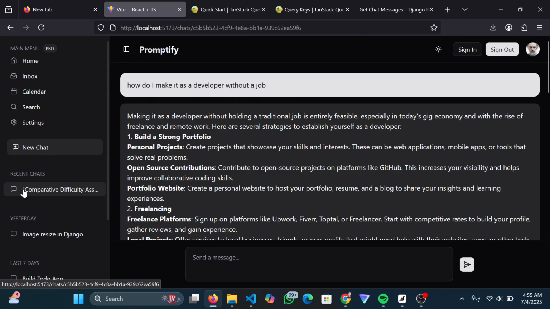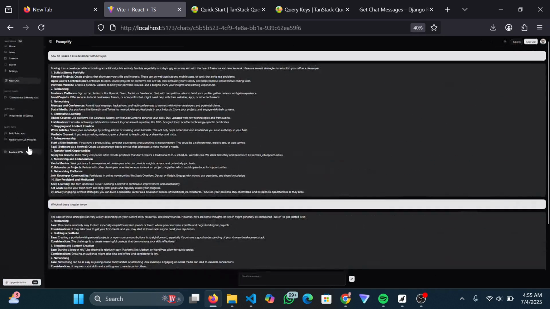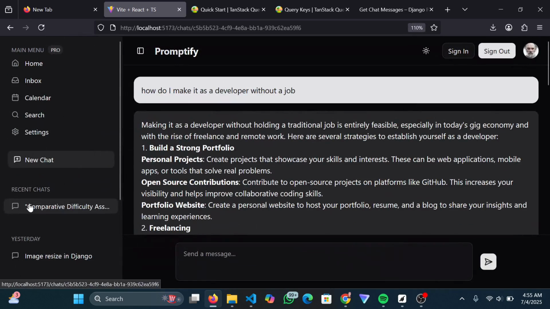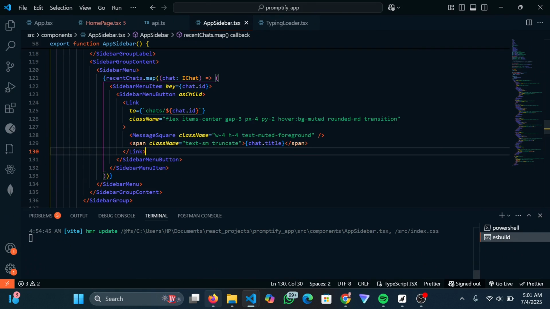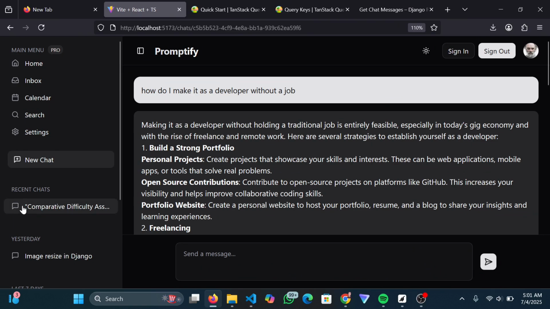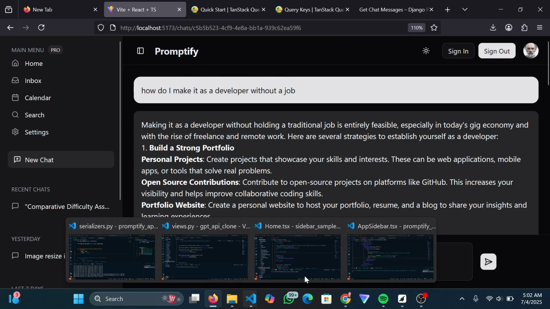I don't like this. It has this, let me see if I can make this bigger. It has these quotes here, the double quote. I don't want the double quote there, so let's remove that. You can see we have this double quote there. We don't need the double quotes around the title. So back to our code.